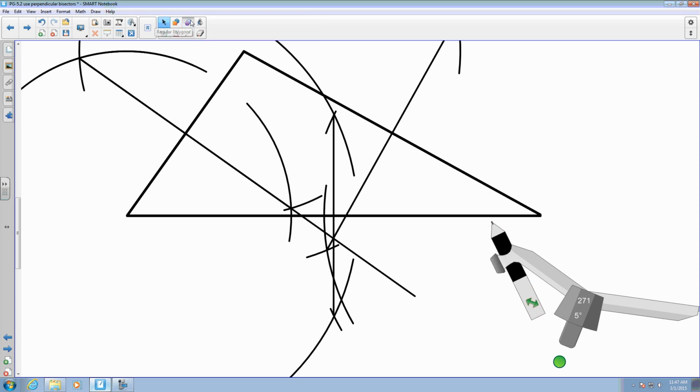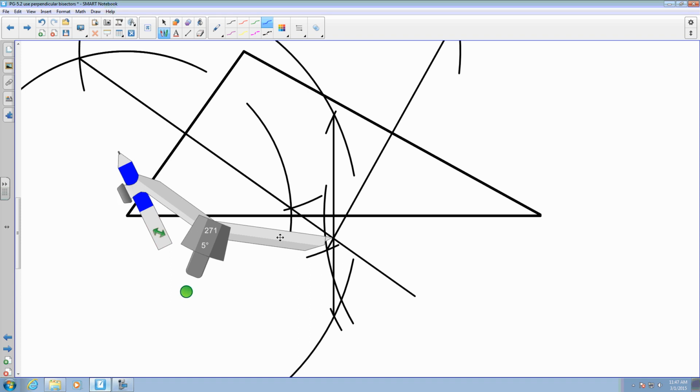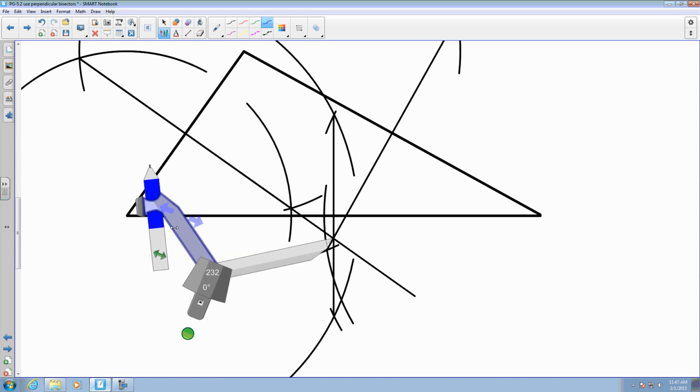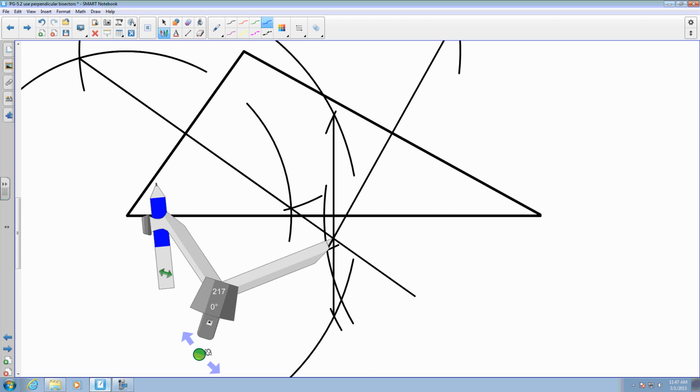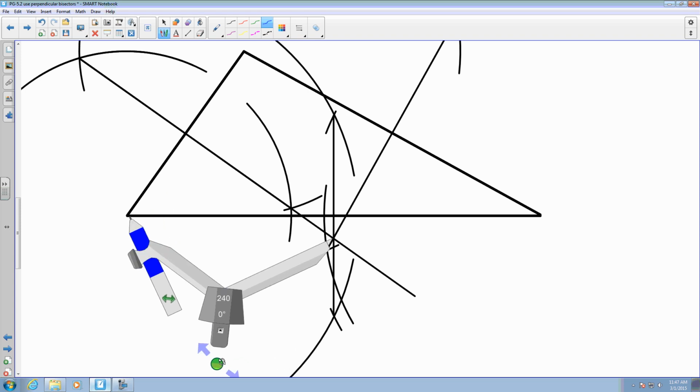So now what you can do is finally you're going to use your compass. I'm going to make it a blue color, and what you're going to do is place the center of your compass at the circumcenter, and then position your compass to one of the vertices.